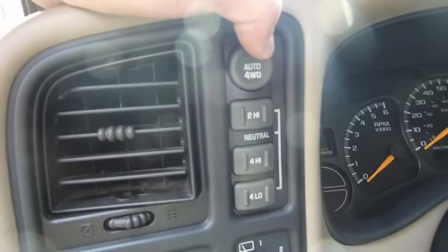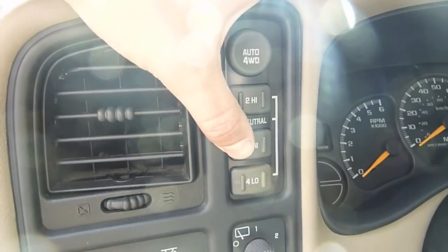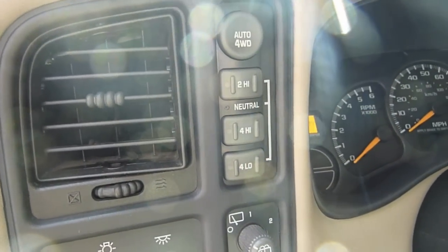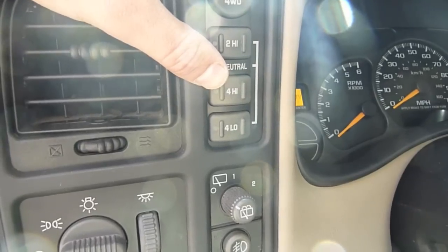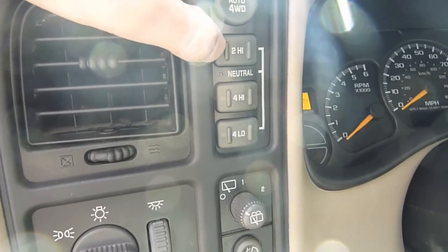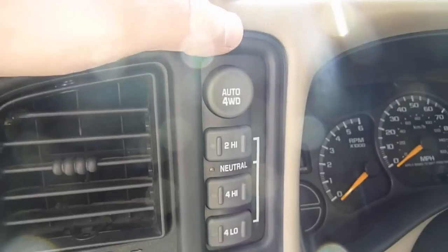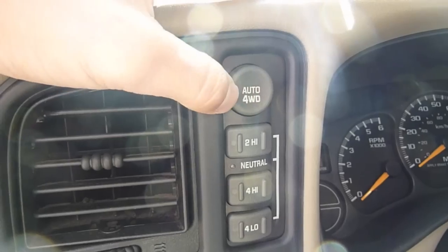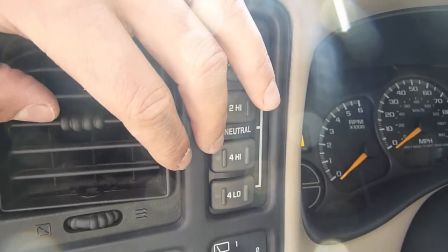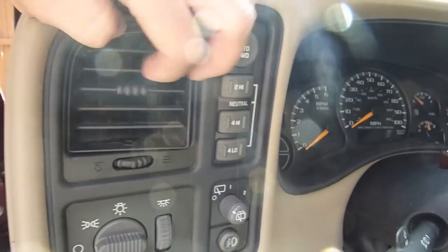It's got auto 4-wheel drive, 2 high, 4 high, and 4 low. Everything works to my knowledge. I have not used 4 low. I have not done any serious 4-wheel drive off-roading. Normally keep it in 2 high if it's a little iffy. If we're going up through the mountains or a pass with a lot of snow, we'll put it in auto. That regulates it for you. I've towed a trailer a few times, and 4 high works perfectly. You can engage it on the fly.